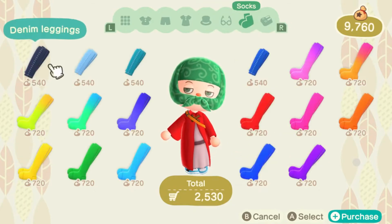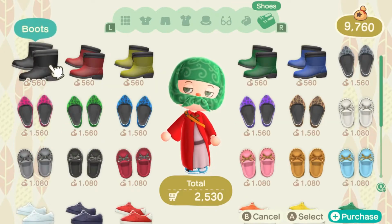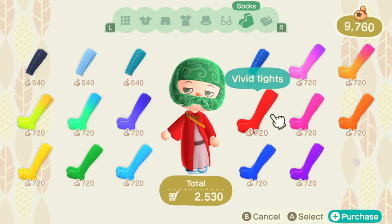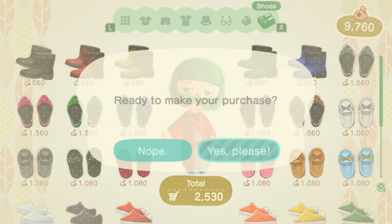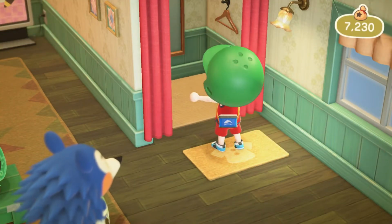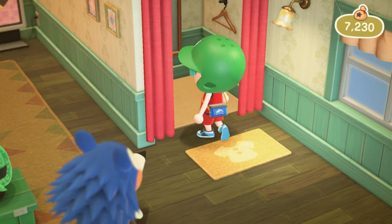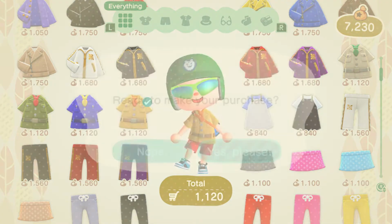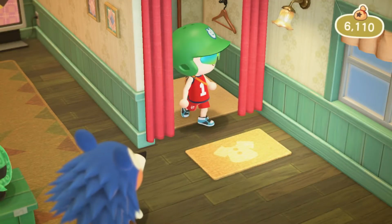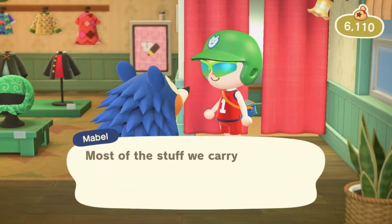Nothing in the chase department. Socks. Darn it, if they had them black, that would be awesome, but they don't. So, shoes, boots, nothing that I really want, okay. I have to remember to get the explorer shirt, I really wanted this one. And the rubber apron. That's really what we're missing.